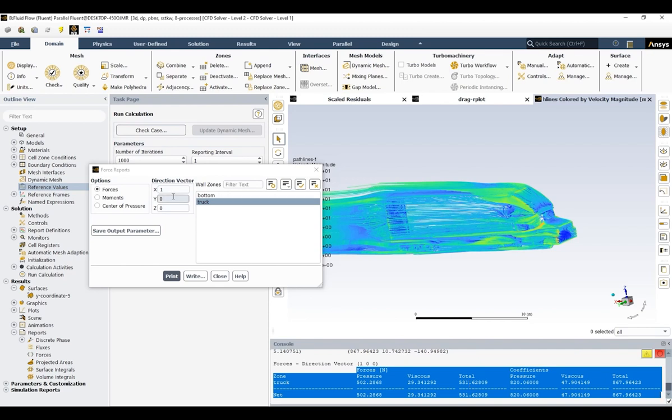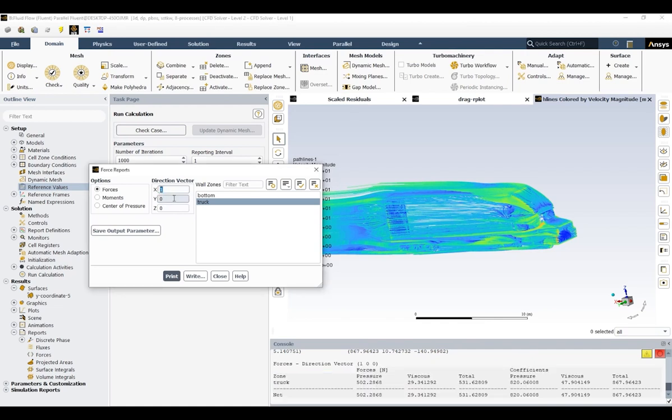Also, let's just say, for example, you want to calculate the lift force as well. So I'm going to change this value to 0 while setting y equal to 1. As I click on print, the force that you are seeing here is the lift force. The same can be said about the lift force. It is composed of two different things: the pressure induced lift force and the viscous induced lift force, and the total has been shown here. Again, the coefficients are not correct. And that's it for the force part.